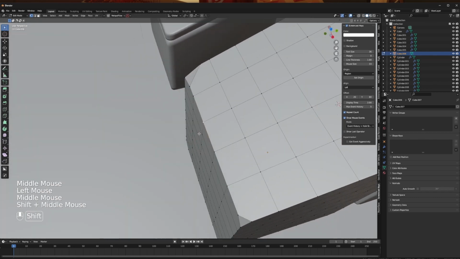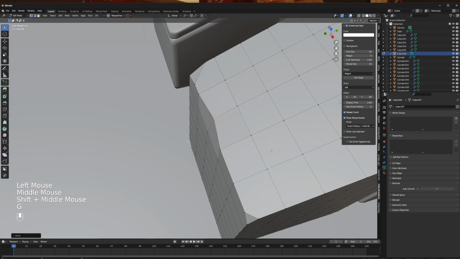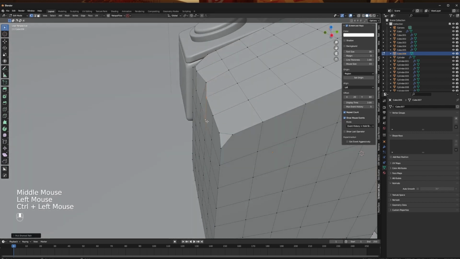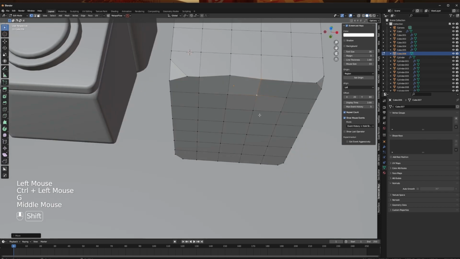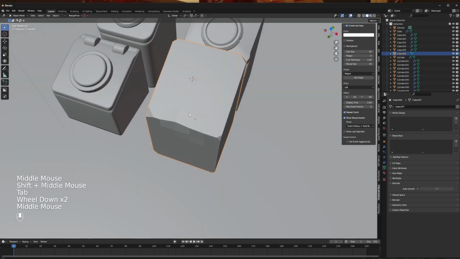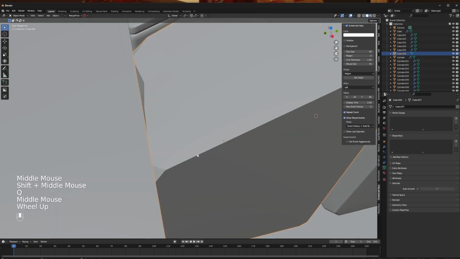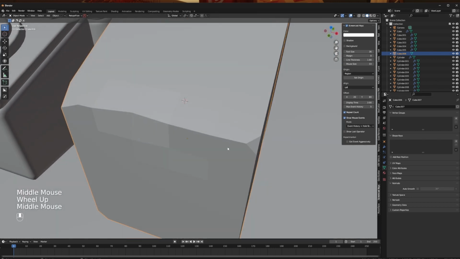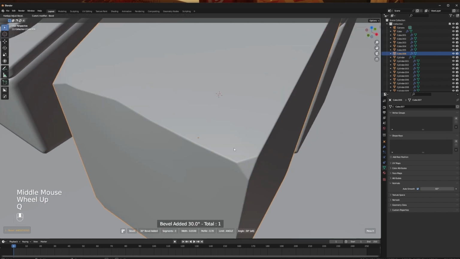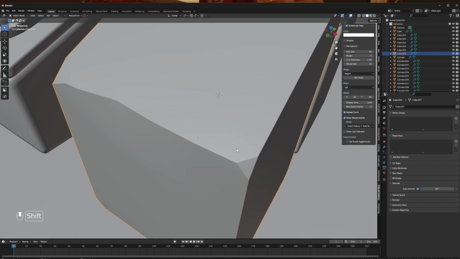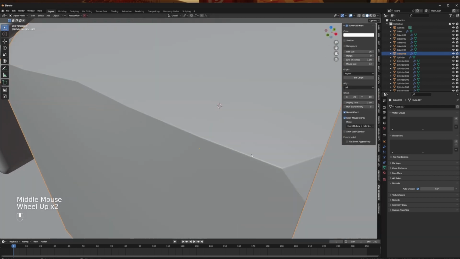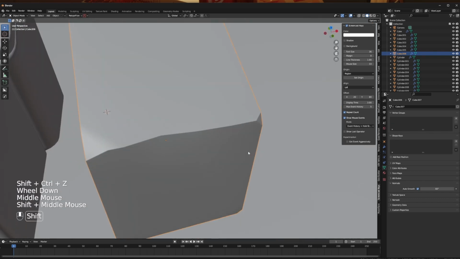So now we're gonna move some points here just to have a little bit of stylized effect, something like that. So now we're gonna add a little bit of bevel. If you can see right now, there's no bevel on this model. If we add bevel, the light will be reflected better. So that's with bevel, this is without bevel, so you can see the difference.